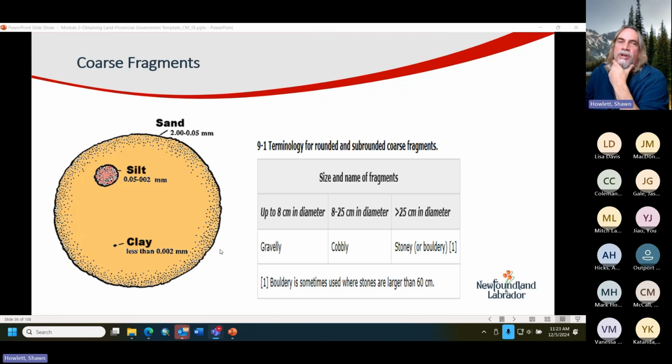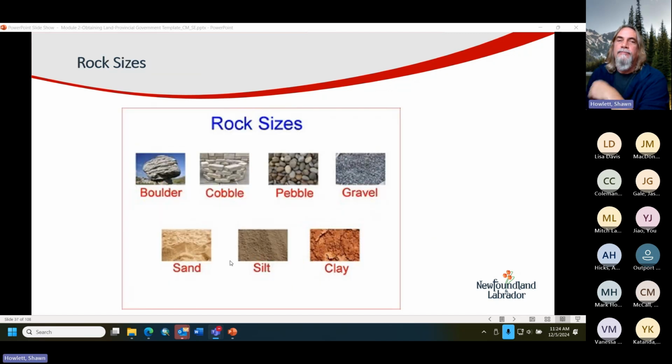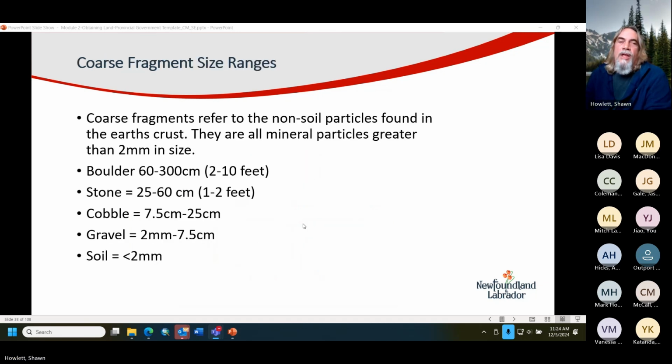This is just a quick little diagram to show the scale of the soil particles, the sizes. So, one particle of sand versus a particle of silt to a particle of clay. That's why clay is basically microscopic. It's a good little visual to show the differences between the particle sizes in soil. And this is very generic. It doesn't have stones in there, but that's fine. Pebble is kind of in between gravel and cobble. And these were the sizes, which I've just stated, the numbers here.